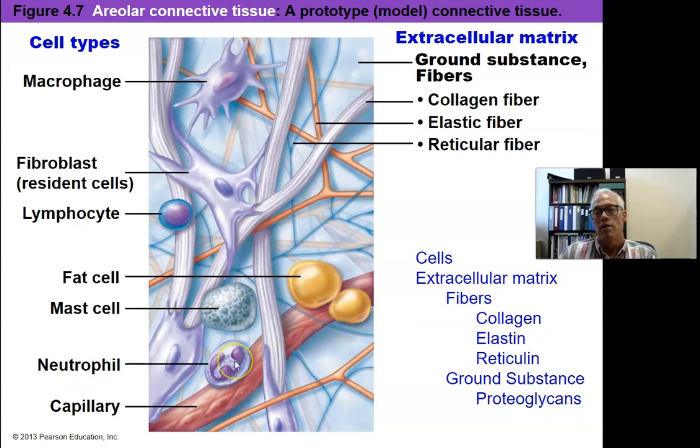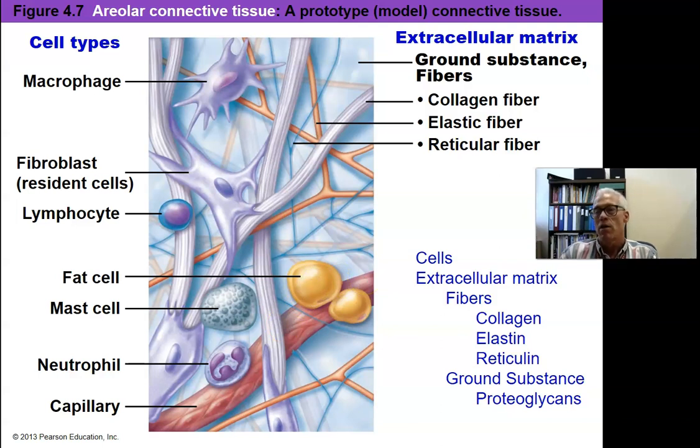Here's a neutrophil. That's a white blood cell that is normally found in the circulation, not in a tissue like this. But if you see a neutrophil out here, that means that somewhere around here there is damage to a tissue, inflammation going on, and possibly an infection, and that neutrophil, in the presence of certain chemical signals, has left the circulation and is on its way to fight against the infection that is starting up in this area. Here's a blood capillary from whence that neutrophil would have arisen, and areolar connective tissue is very rich in capillaries.